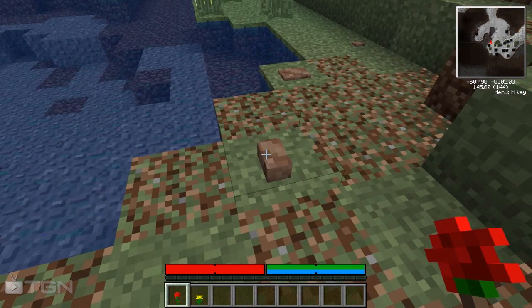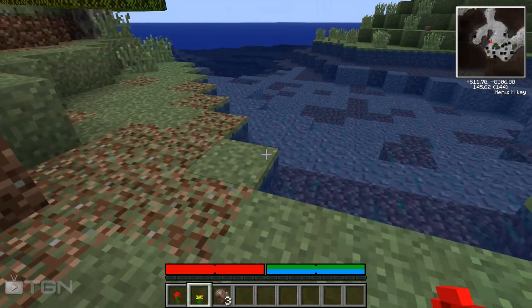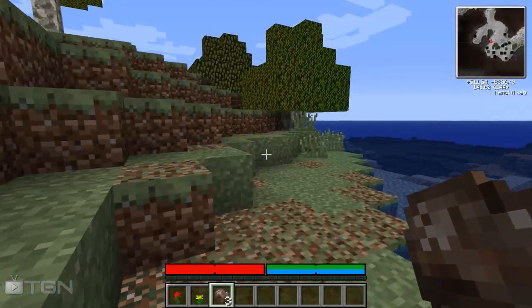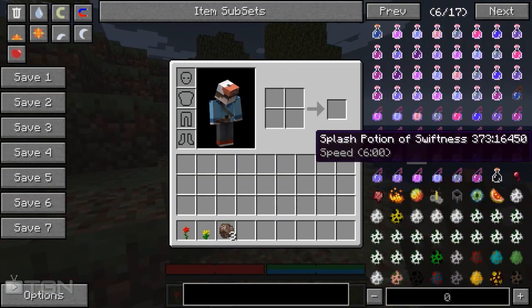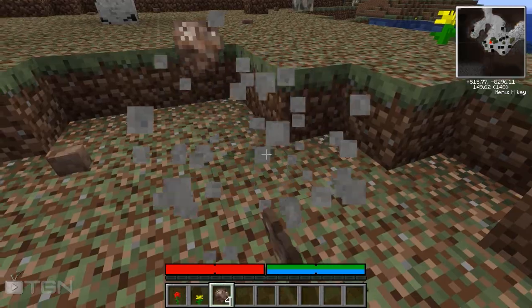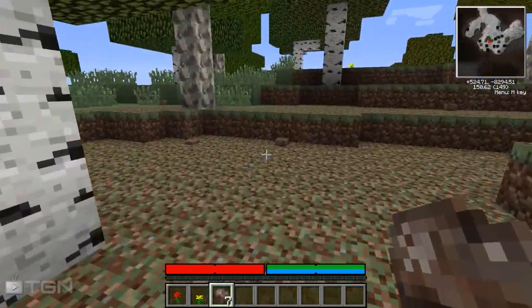And these guys here are stones, so we can go around and pick these guys up. See? It's pretty nice. So if I go here, you can see we have chert rock, which is cool, I guess. And here we go. You can see we have 17 pages of really cool stuff. Pretty nice, right? The NEI plugin for TerraFirmaCraft isn't actually available, so as far as recipes go, you can't check it, but it's nice to see the objects that are around.